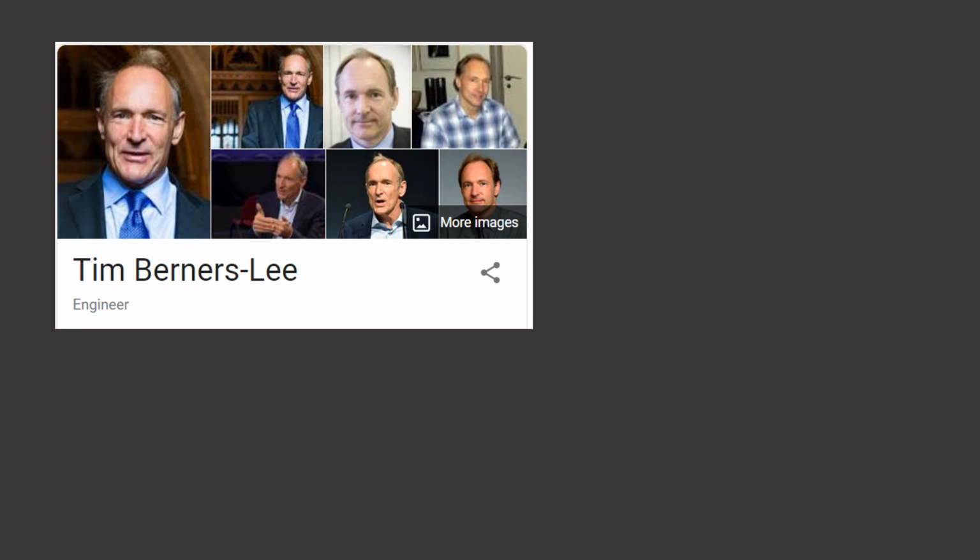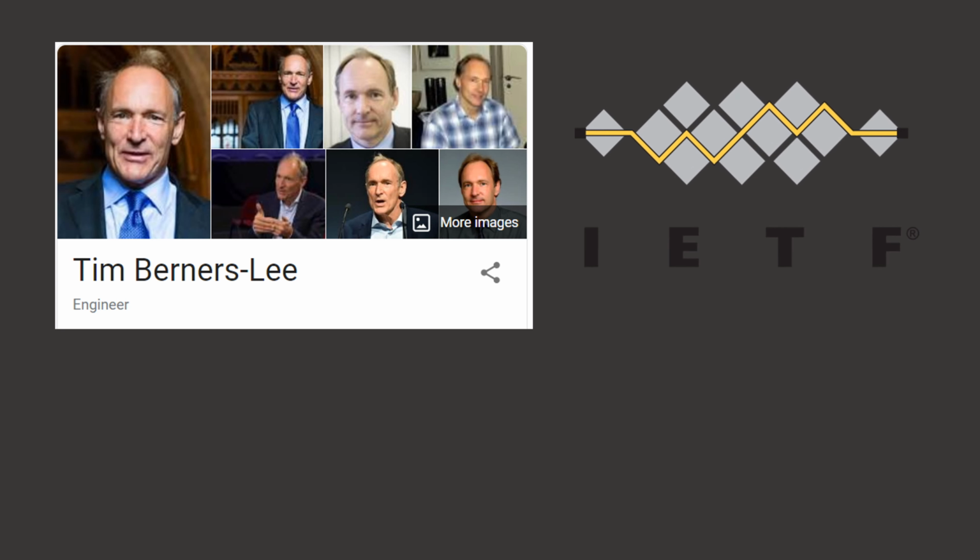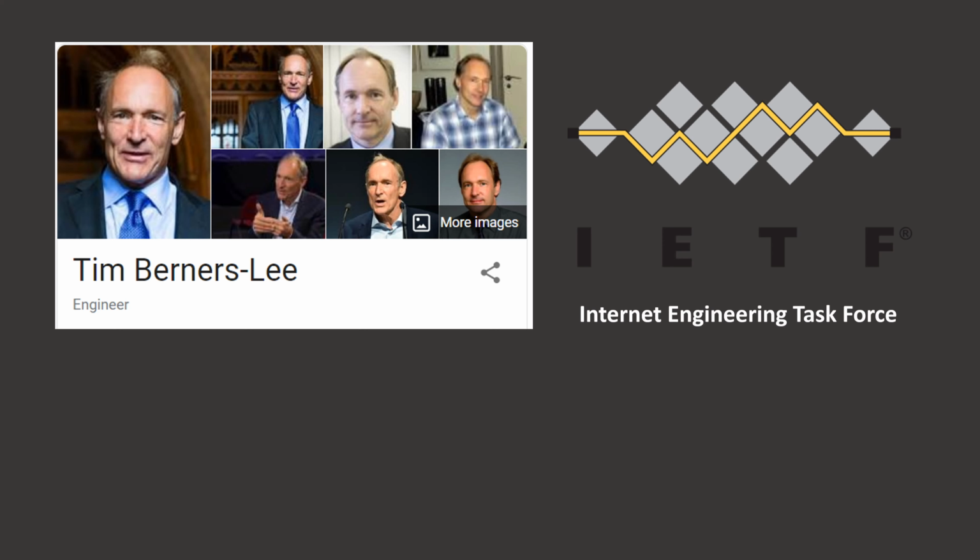All right, so HTML dates all the way back to 1980. It was created by someone by the name of Tim Berners-Lee. While HTML existed, it wasn't until 1995 that HTML 2.0 was standardized by a standards organization called the IETF, the Internet Engineering Task Force. When a new version of HTML is drafted, it is in what's called the proposed standard or draft state. When a version becomes standardized, it becomes the recommendation for all major web browsers to conform to.